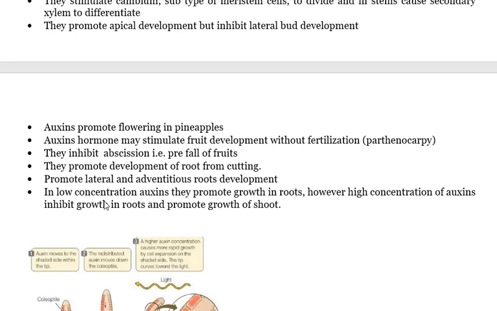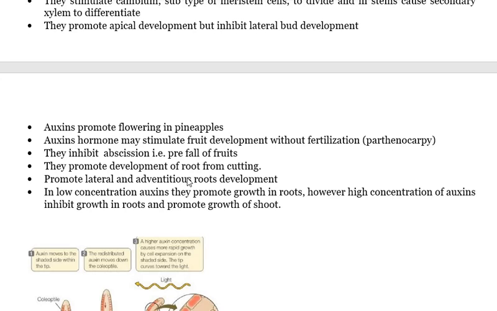So the low concentration of auxins tend to promote growth of roots, but that low concentration which promotes growth of roots is insufficient, yani haiaffect chochote kwenye growth of shoot. Kwa hiyo unakuja kuona tunavyo increase concentration of auxins in order to increase the growth of shoot, we are inhibiting the growth of roots. We shall see it in detail later on the graphical explanation.